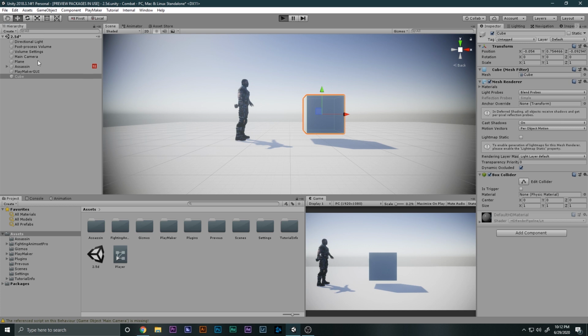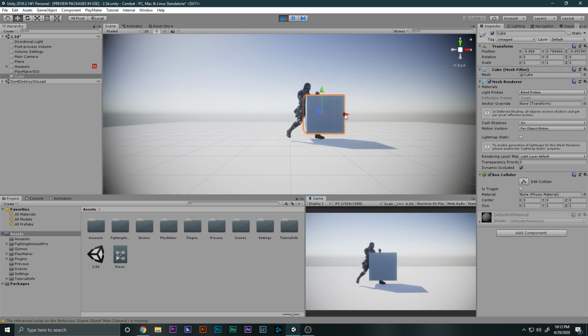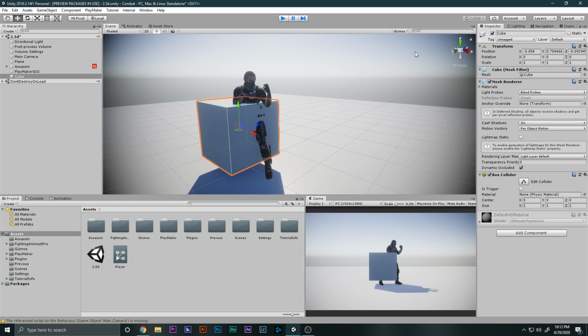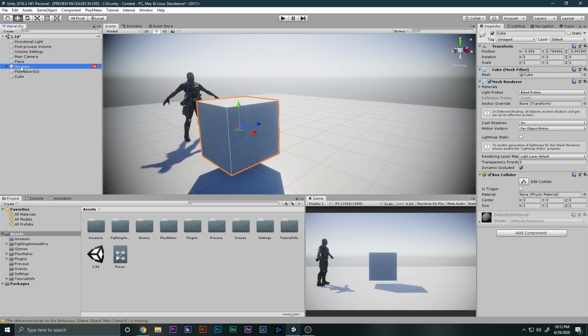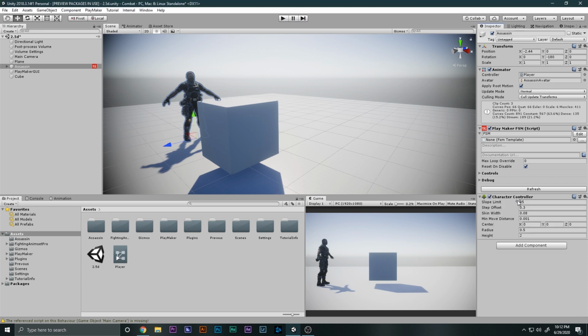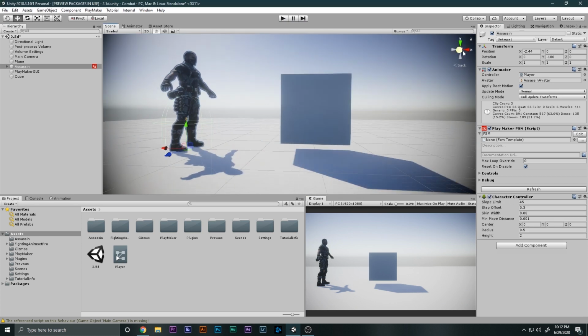This is because our player does not have any colliders. So if I go here real quick, he's gonna go through it. As you can see, he is clipping through it. That is not what we want, right? So for the collisions, we're gonna go to the assassin, and we're gonna simply go ahead and add a character controller. Simple as that. And we're gonna set that up.